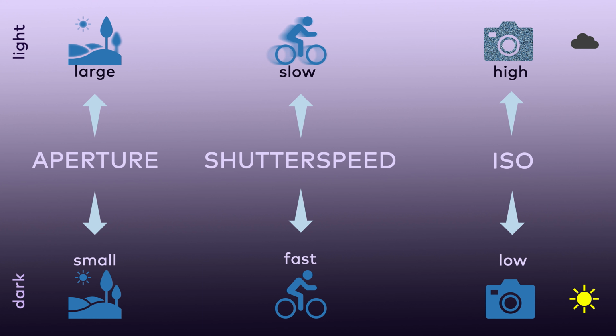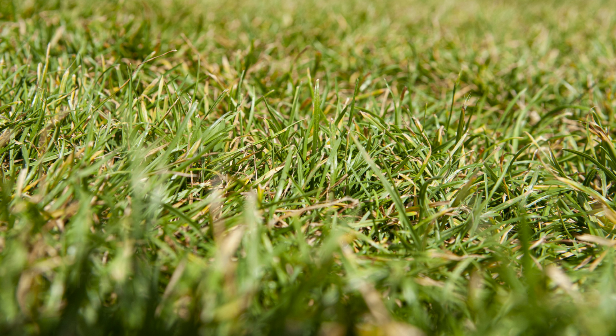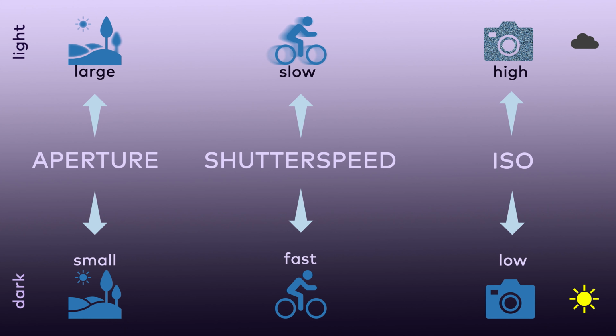In this example photo, you can see the depth of field in the sharply depicted grass very well. And also the parts that lie in front and behind that are blurred. The larger the aperture, the smaller the depth of field, and the smaller the aperture, the larger the depth of field. We will go into this in more detail in a next video.